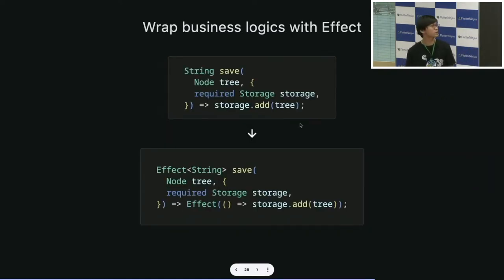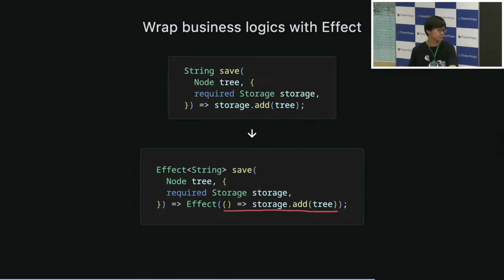So here is the save method again. This is the original one. To make the save method declarative and pure, I introduced an effect object, which is a simple object that preserves a function which causes side effects, like this one.